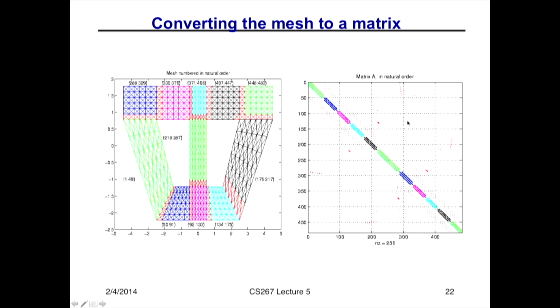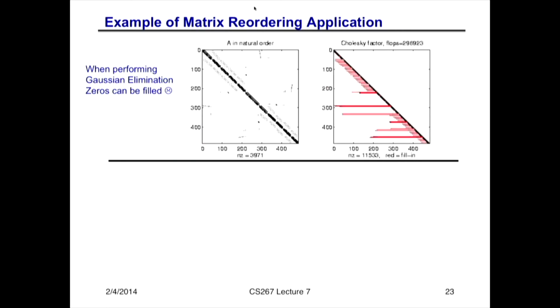So let me just try now to go ahead and do Gaussian elimination just for instance, to show you what happens here. So there's a picture of the matrix again. All the black dots are the original non-zeros. And if I actually try to solve that by doing Gaussian elimination, taking into account the fact that it's symmetric, it's called Cholesky, then I get a whole bunch more work to do. But I also fill in a lot of the entries of the matrix, because when I add a multiple of one row to the next row to do the elimination, I may create a non-zero where it wasn't there before. And so all the red dots are all the new non-zeros that I created. And this is going to cost me, for this relatively small matrix, about 300,000 operations and about 11,000 rows.